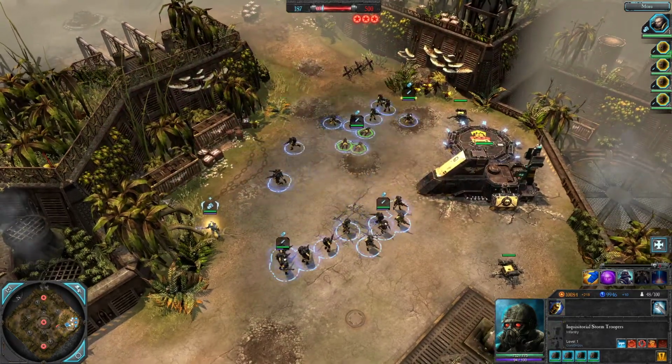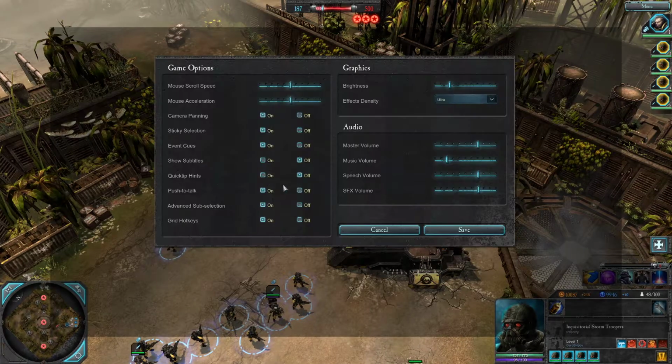Okay, so that's what this option does. You may use it, you may not use it, you do as you want. Some people prefer to not use it, but actually a lot of people don't even know that this option exists. For me, it's mandatory. I cannot play a game without it.